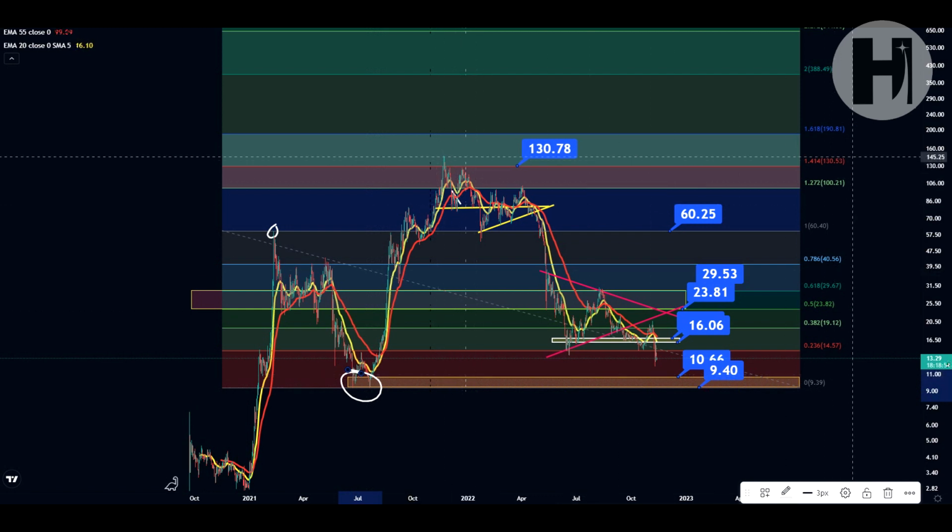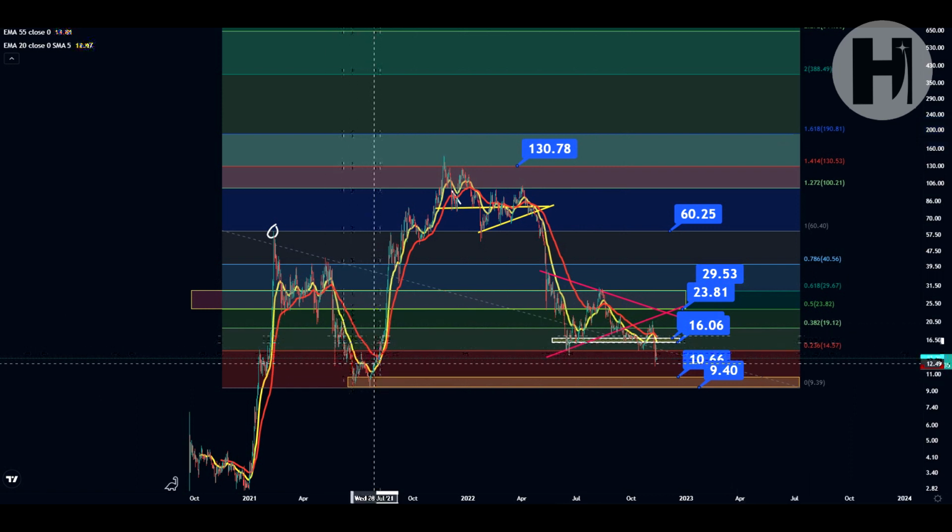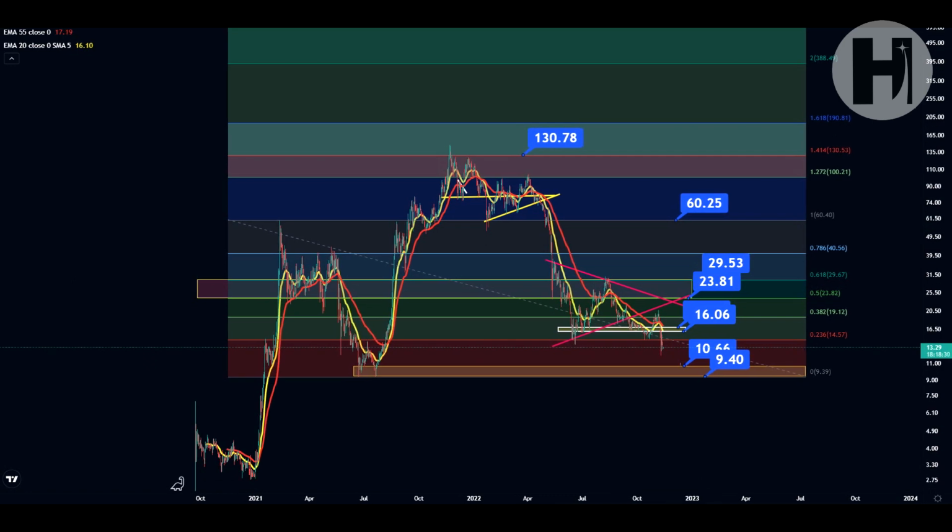Now, we have our 1.618 target here at $190, which we haven't reached yet. So this is going to be our major target going forward. And we can draw a different Fibonacci retracement after this. But still, I want to keep this one because the levels are still valid. And by the looks of things, we're coming back down to retest our July lows over here.